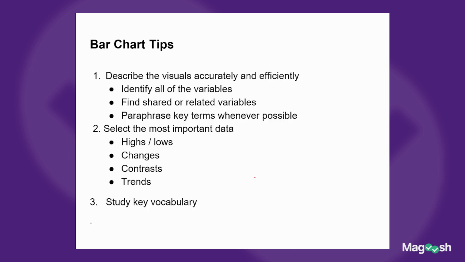So to do all of this, it's going to require you to have vocabulary to describe the features that we've discussed in this lesson. Now, if you follow the link in the notes below this lesson, it's going to take you to a page that includes some vocabulary resources that will help you with bar charts and other types of Task 1 questions. You can also find a practice bar chart question and a sample response to that question so that you can get some extra practice trying to use the tips and skills that we've covered in this lesson. So follow that link that you see below and go take advantage of those resources, okay?